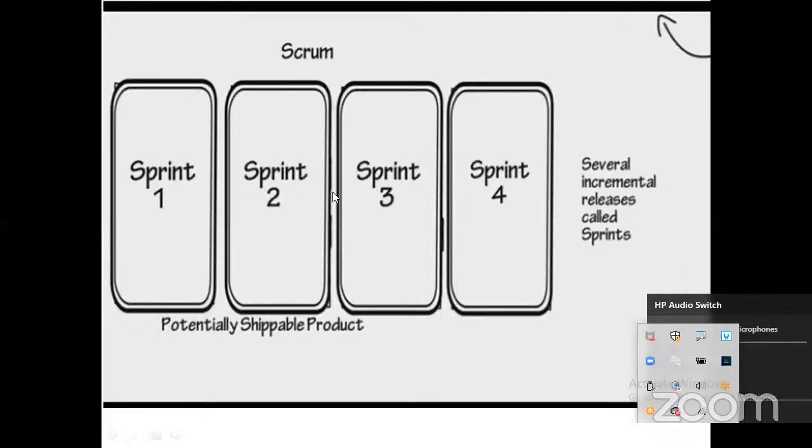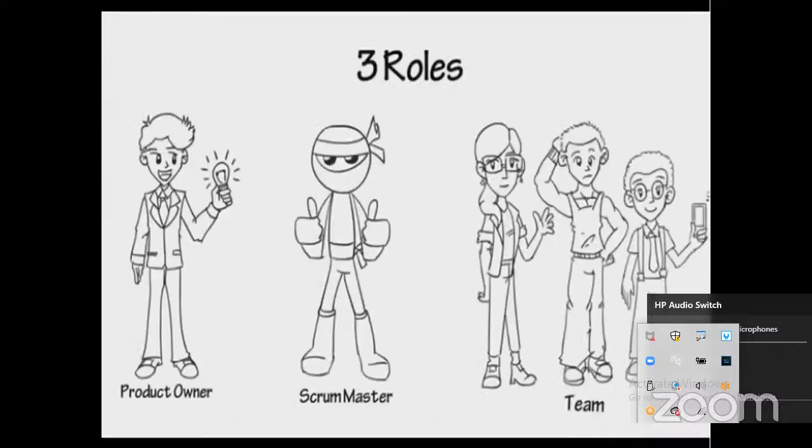Once the sprint development is completed, sprint review will be done. In the sprint review, they will check whether the sprint is working properly or not, and if any issues are there, they will try to analyze them. There are three types of users in the Agile model. One is the product owner, another is the Scrum Master, and another is the Scrum team. Product owner, Scrum Master, and what? Scrum team. Three types of users are available.